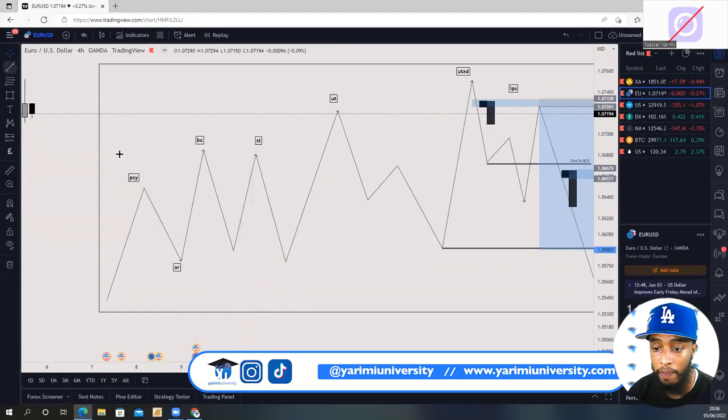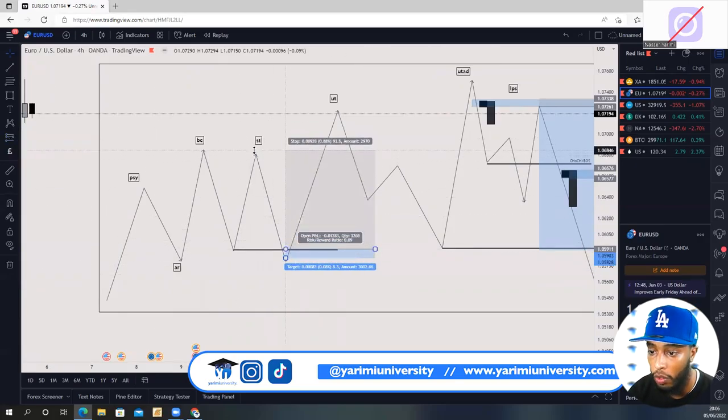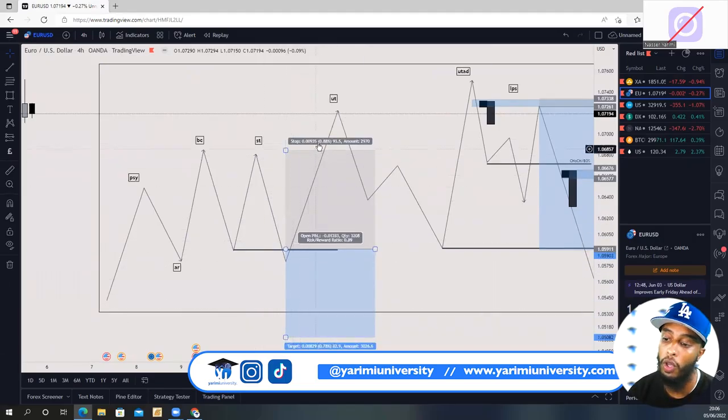Now they're seeing, oh damn, okay, there's a break of structure right here. Price broke structure, so surely this must be the move that I'm looking for. They sell the market again, their stop loss goes above the previous high over here. What happens is they're waiting for price to drop, price does not drop, price goes the opposite direction, hits their stop loss, and they've lost money again.